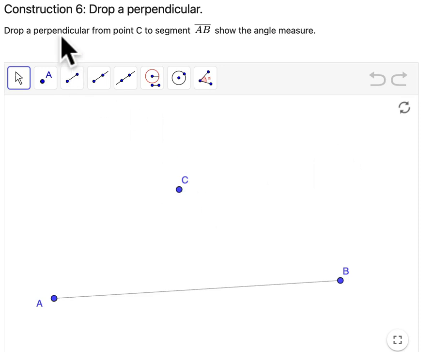In this final basic construction, there were six in this series, we're going to drop a perpendicular from point C through AB. And this is incredibly useful. Imagine this is like a triangle or something here and you want to drop an altitude. The idea is the same.